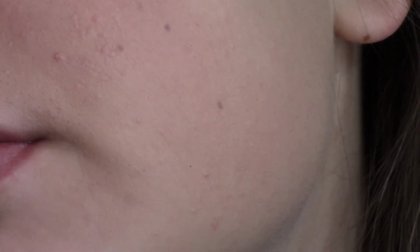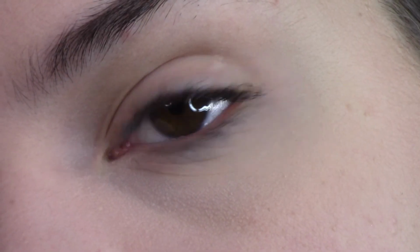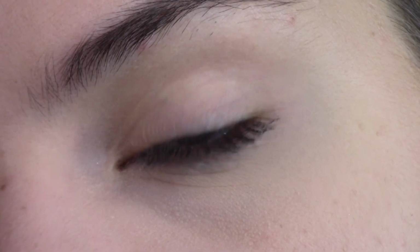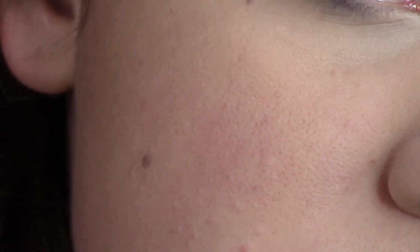I just want to show you the base products because I know that's really what the sponges are used for. So we'll zoom on in. Okay, so here is the foundation side with my fingers. And we'll do, there's that under the eye. I do have creases under my eyes. I'm a human being. This is the sponge side.